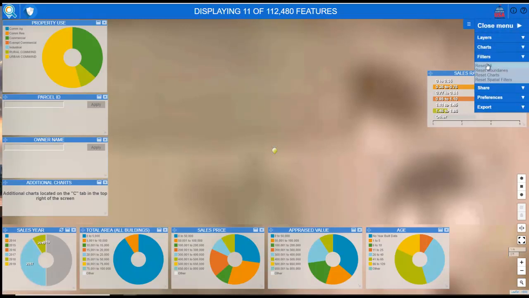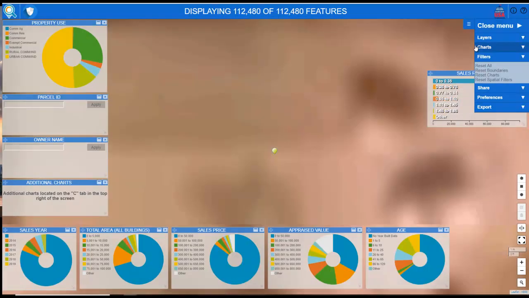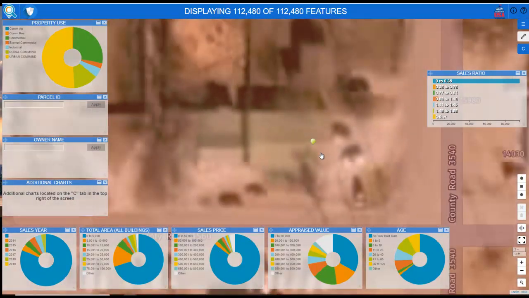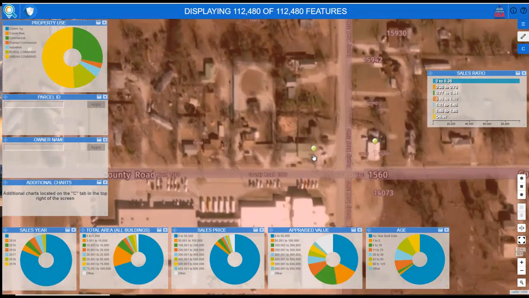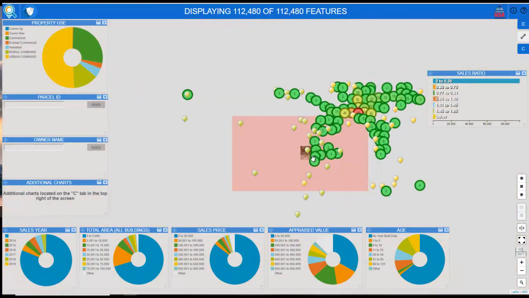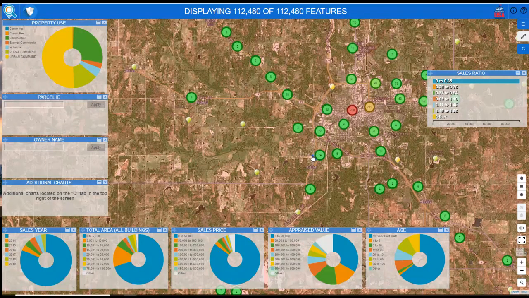Let's go through one more example to show how you might search by owner name. What we did with owner name is, for example, Walmart. Walmart is called something different in every county, and sometimes it's called something different in the same county. Sometimes it's Walmart with a dash, sometimes it's Walmart store 123.